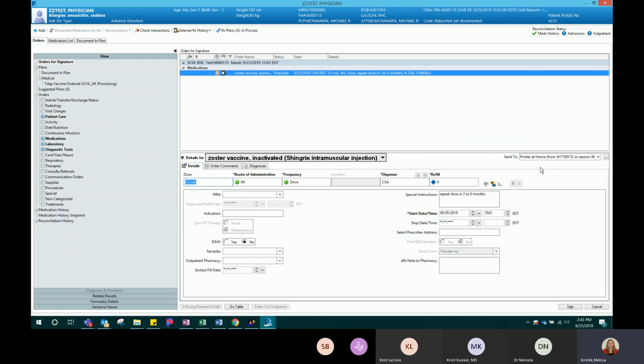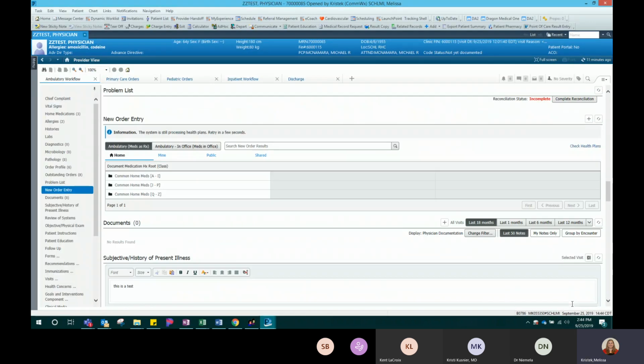So this is a prescription. It looks a little bit different. Here at the right, you can see it's kind of defaulting to my personal printer. It'll default to the pharmacy in your case when you're set up for e-prescribe. So let's see, do you guys have Walgreens up there or Walmart? It'll default to that location, whatever's preset for the patient. I'll come back to prescriptions, but you can change any of these details here. When I click sign at this point, I'll just choose do not send so I don't get a copy. If it's true e-prescribe, you'll get a pop-up on your screen that has your name, patient name, what you're sending, and to which pharmacy. And then you'll just click sign and it will go.